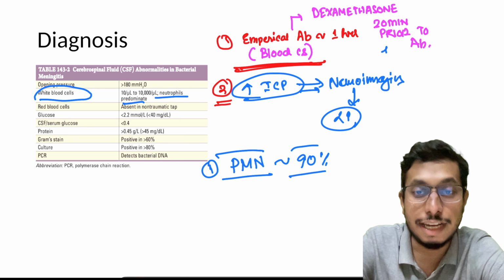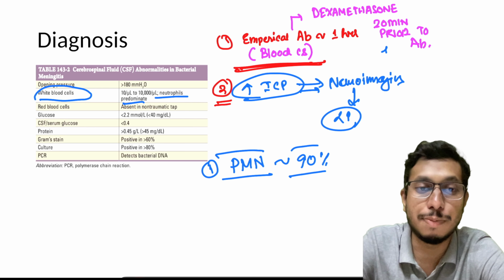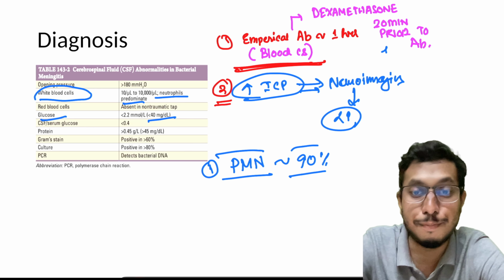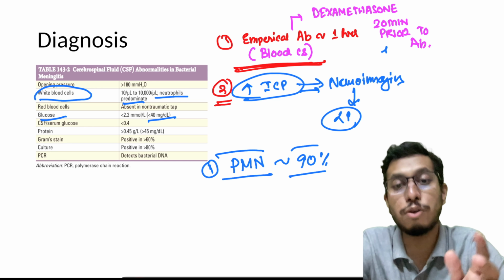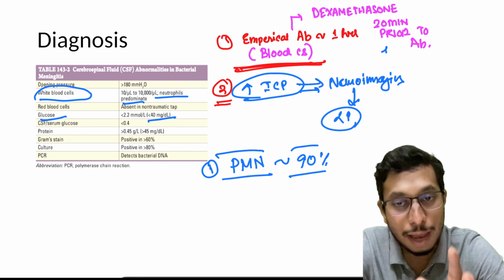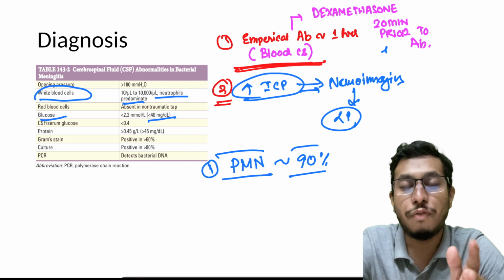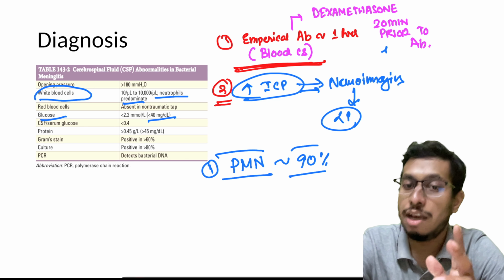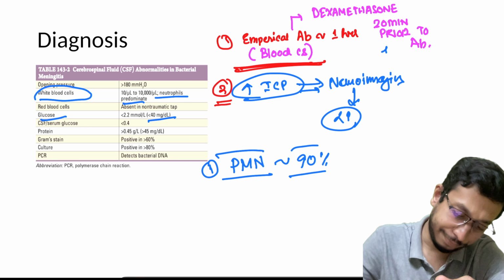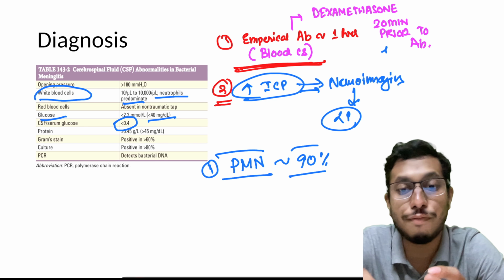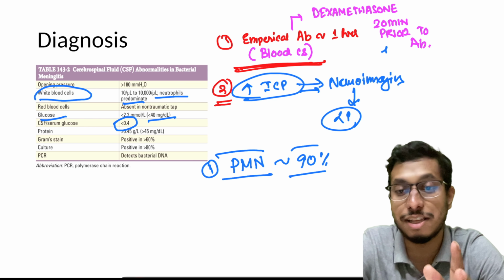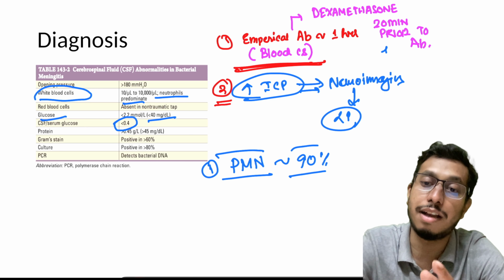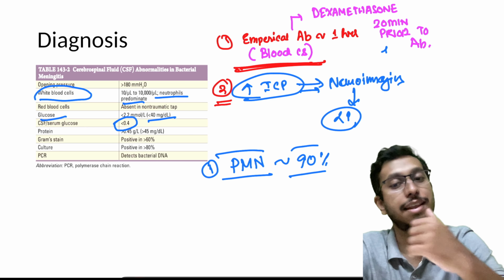Now, this bacteria will take glucose for its metabolism. That's why glucose level will be low, less than 40 milligram per dL. So, CSF glucose less than 40 is considered to be abnormal. Often what we do is check CSF glucose to blood glucose level. A ratio of less than 0.4 is highly suggestive of bacterial meningitis. It can also be seen in TB, fungal or carcinomatous meningitis as well.